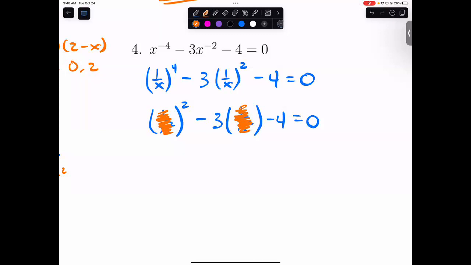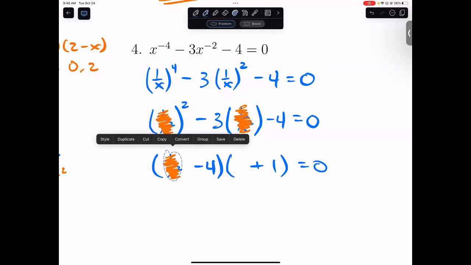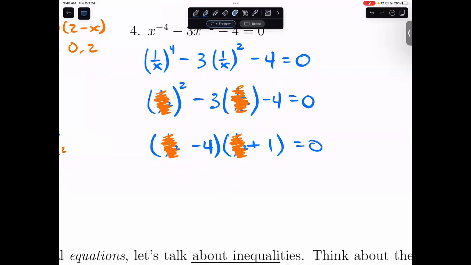Yeah, right? Factors of 4. Okay, well, 4 and 1 or 2 and 2. Opposite in sign. So yeah, we can factor that as -4 and +1. Only it's in terms of this. But that's okay. Having it factored means I can split it up and set them equal to 0 and solve. And what that would tell me is that this thing, whatever it is, could be 4. Or this thing could be -1, right?